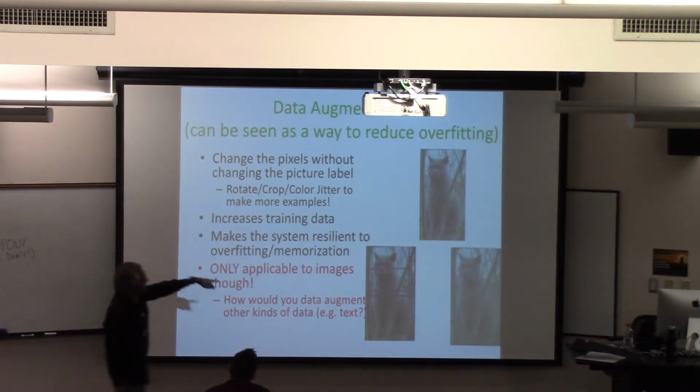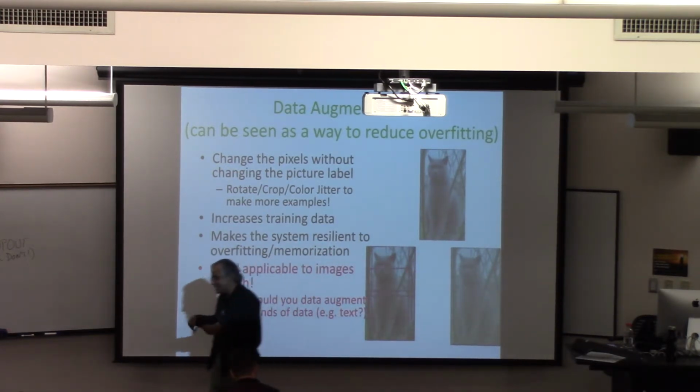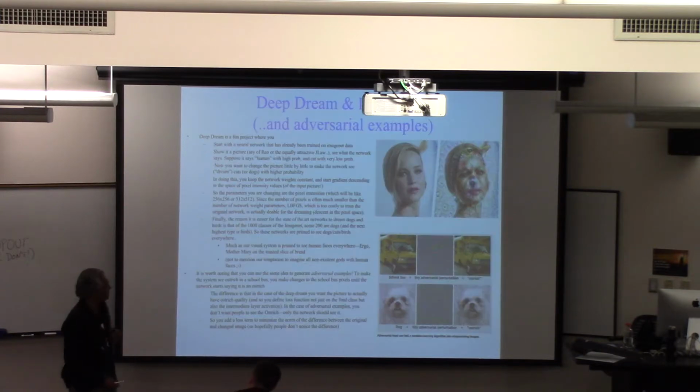Okay, this is one other thing that I should show you since I have this. You guys are last, so one more thing. You can increase the amount of data, for example if you are talking about images. You can increase the data by essentially taking pieces of the data. As Shakespeare said, a rose by any name is a rose. A cat by any cut is still a cat. Or a cat by any slight occlusion is still a cat. So if you think it is a cat, your system should be able to say it's a cat. So one cat picture can be made into 200 cat pictures. That's a good job for you because you're increasing the amount of data.